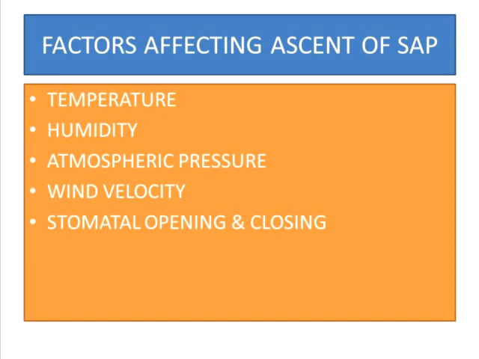Deficiency of water in the soil causes a decrease in the ascent of sap, indirectly by influencing the absorption of water. Next, stomatal opening and closing also regulates the movement of water in plants. For example, wilting of a plant is coupled with the closure of stomata, and it results in a decrease of ascent of sap. So we have studied that the transpiration pull and the cohesion of water are responsible for the ascent of sap. Thank you.